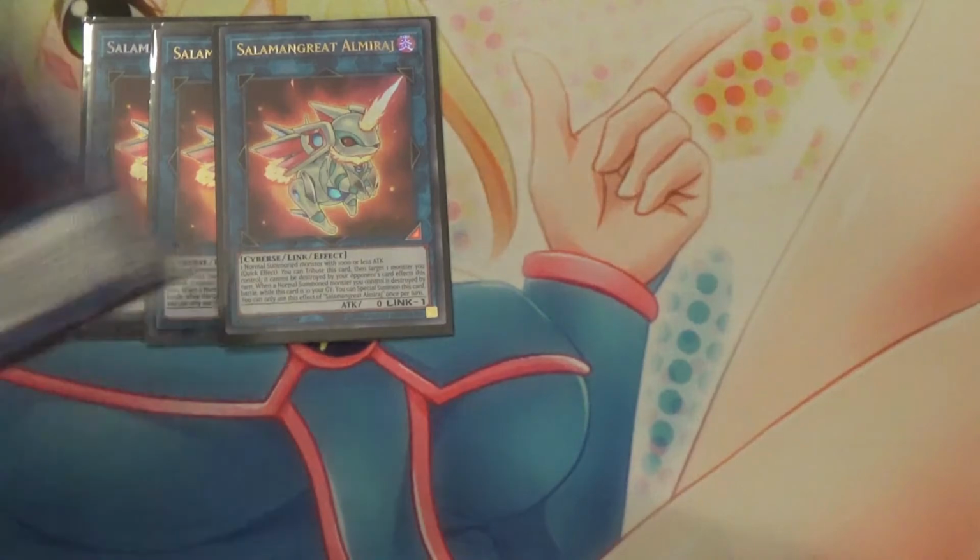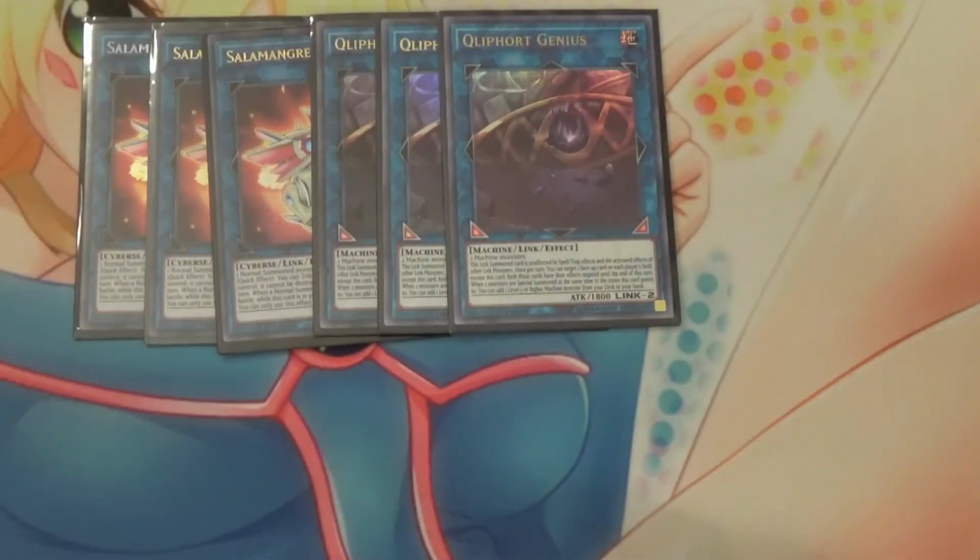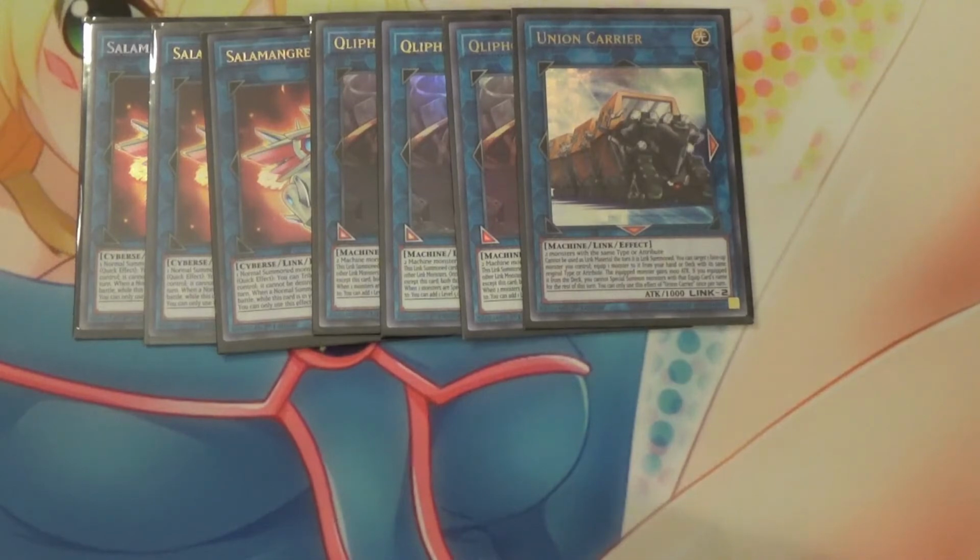I also run 3 Cleafort Genius. Pretty good machine card. And like Deskbot 4, when 2 or more monsters are special summoned at the same time as this card, you can add 1 level 5 or higher. Well, it's just a link 2 machine monster. You can switch this out for anything else, but that's just what I run. Also run the 1 Union Carrier. That card also doesn't really matter as much.